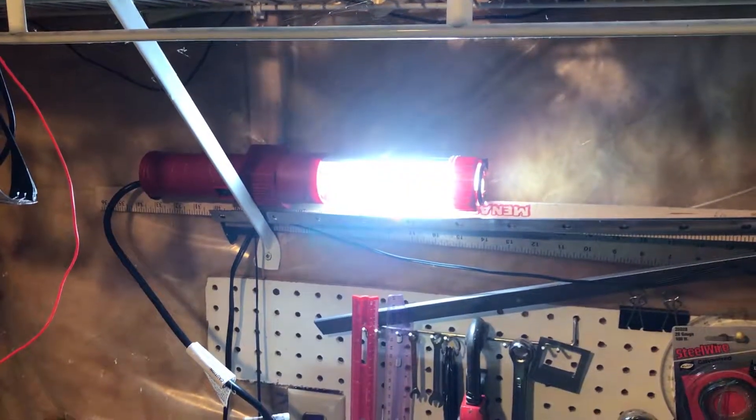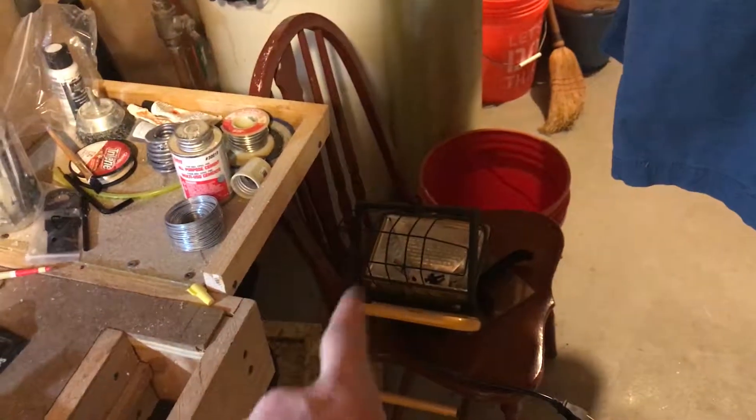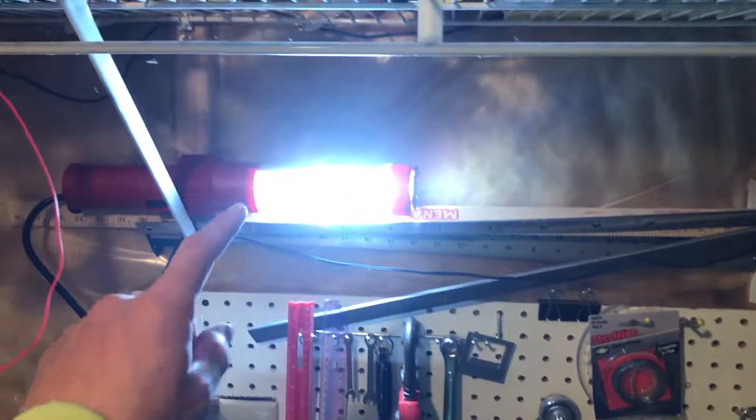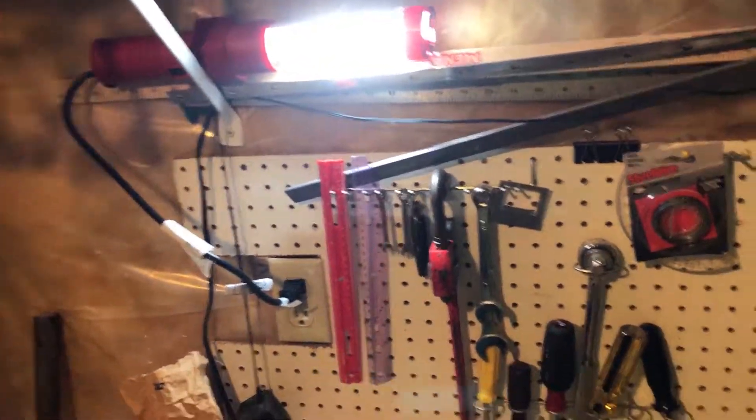I'm not going to sand down my stiletto hammer, obviously, because that was fairly expensive. But some of the cheaper stuff, like my scissors, I'm going to sand down the handles so the paint can bite. Then I'm going to take some red spray paint and spray paint everything red, so hopefully it looks good. For this project, I also had to pick up a new light — my old halogen work light burned out, so I went with a new, not nearly as hot, shop work light.